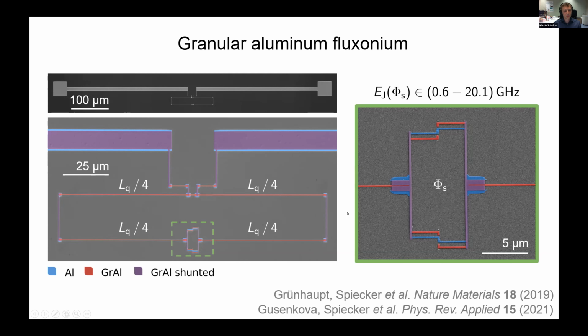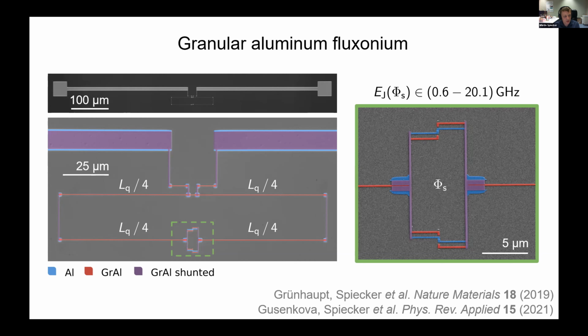So at the top you can see the readout antenna that is galvanically coupled to the superconductor loop of the fluxonium. And all parts in red here are made with the high kinetic inductance granular aluminum. And we also implemented a SQUID junction to be able to tune the Josephson energy over a wide range. That's now shown in the right image. And with that, we were able to find a spot where we have excellent readout conditions, meaning that we have a fast and quantum non-demolishing readout. So that means when we measure the qubit, we want to find the qubit also in the state where we measured it.